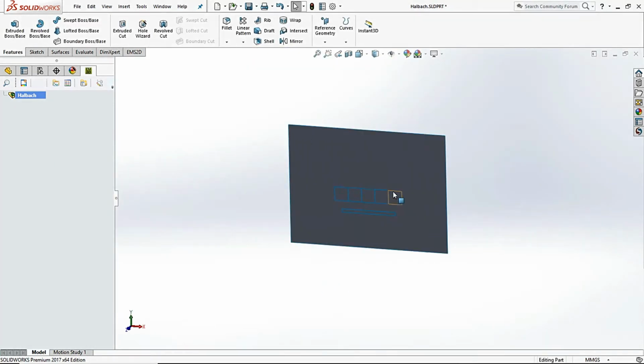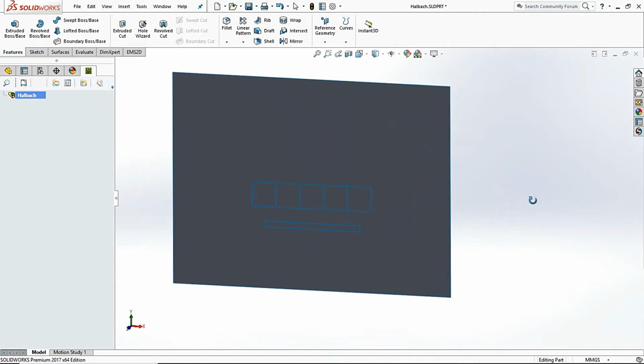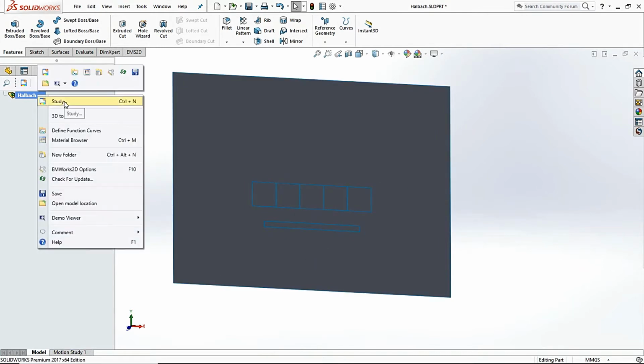If you have a 3D geometry, it's extremely easy using EMWorks to get equivalent 2D surfaces to do a 2D simulation. So once you have this, you can see the various surfaces that form the part of these various components. The first step is to create a study. So we create a study.